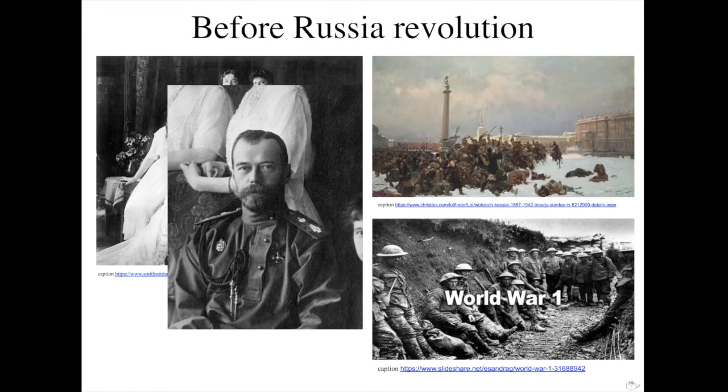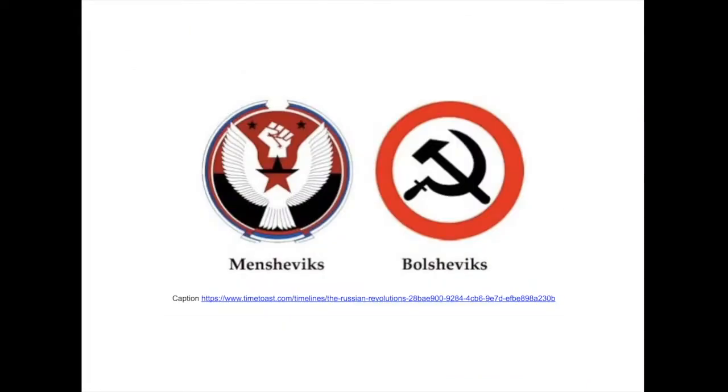Also, at that moment, the idea of socialism was getting popular, and the Socialist political party formed in 1898. It was divided into two different parties, the Bolsheviks and the Mensheviks. The Bolsheviks pursued a radical Marxist faction, and the Mensheviks were more like the Marxist Russian Social Democratic Party.